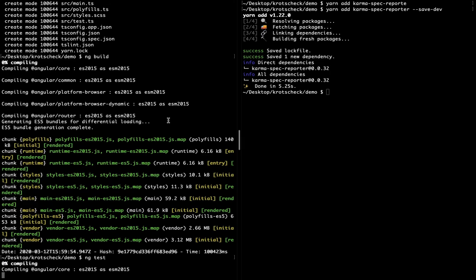I'm a little bit annoyed at Angular 9 because of this change. Now, I understand why they did it. This is because of the Ivy render, if I'm not mistaken. However, it's a little bit annoying for videos like this because we have to wait a long time for the first run of either the build or the testing step, right? So we're going to let that run.